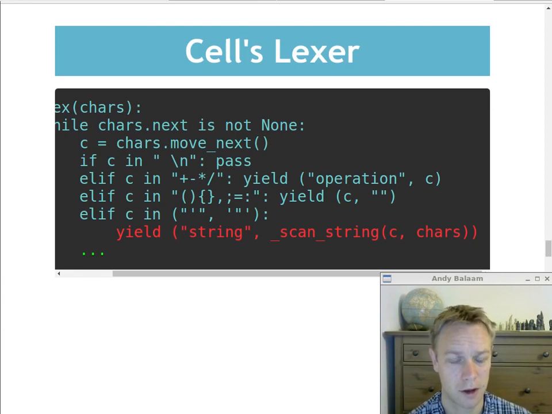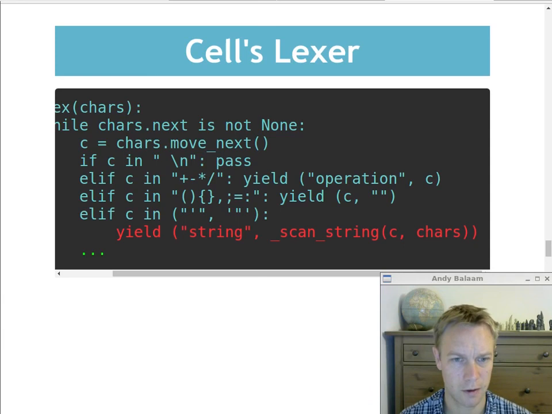So what this code does is it says yield and then gives the type of string, but then the right hand side, the second value in the tuple, is going to be the result of calling a function called scanString, passing in that first character we found and the chars that we're looping through. And actually inside scanString we're going to move on through more characters. So although this loop looks like it touches every character, actually when we call scanString we scan forward through chars. So this loop won't go through every character, it'll have skipped. By the time it gets to the next call up the top there, it will have skipped past some of the characters. That's a slight complication, and it's not my favourite style, sort of mutating values that we pass into functions.